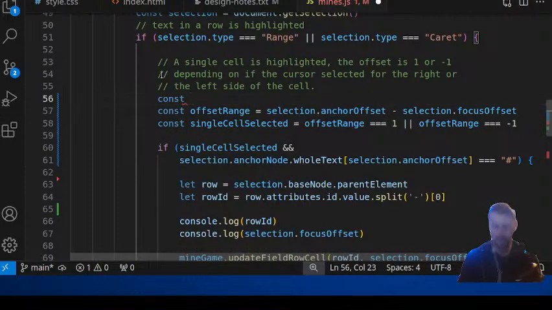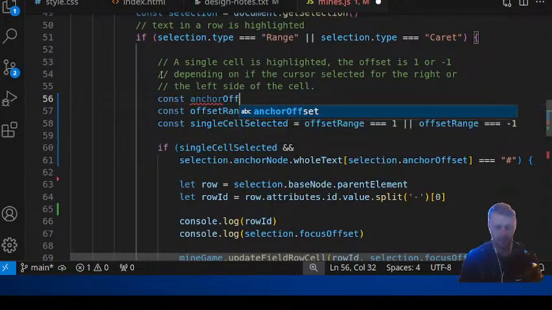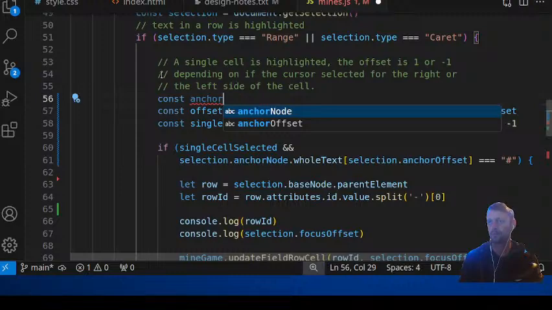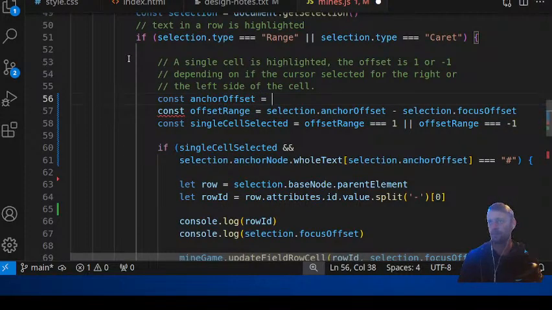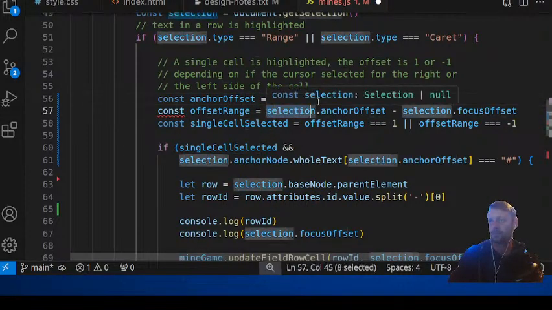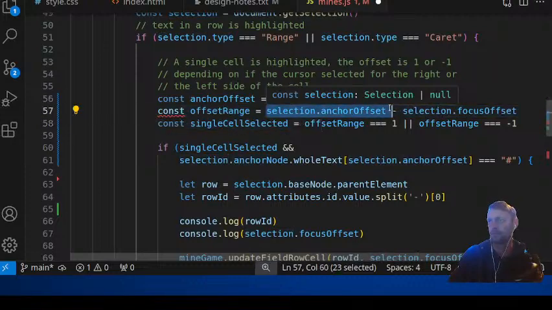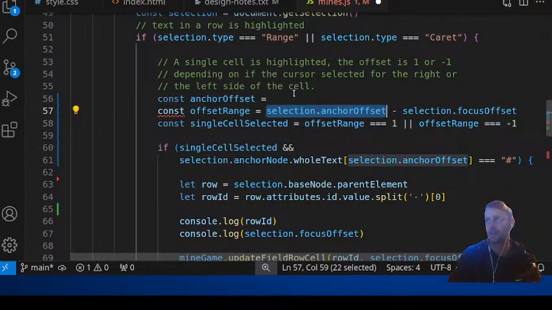So const anchor offset. Just spells it out nicer, I think.